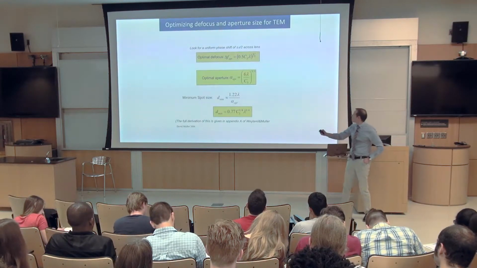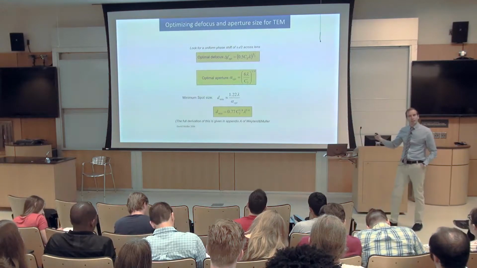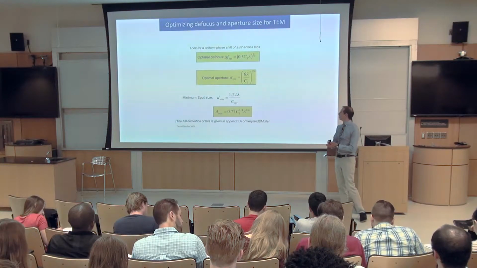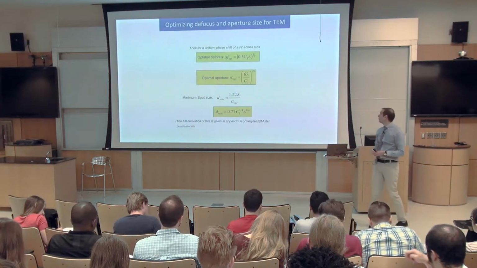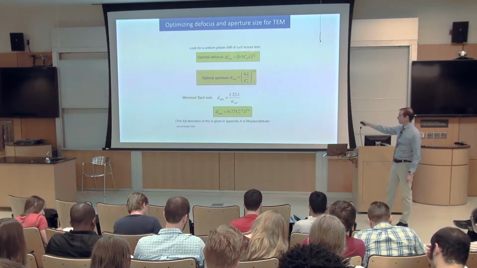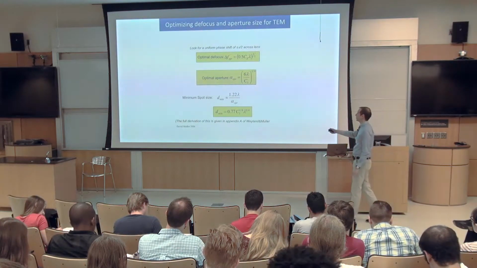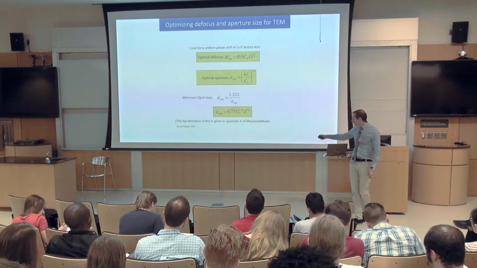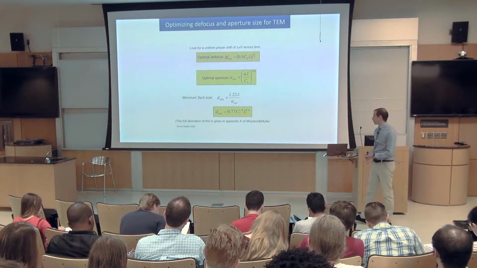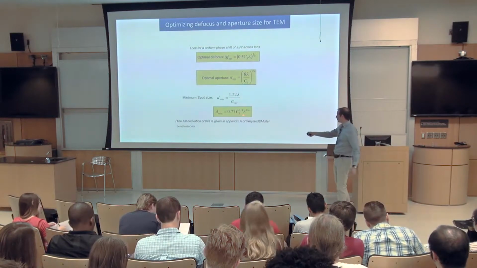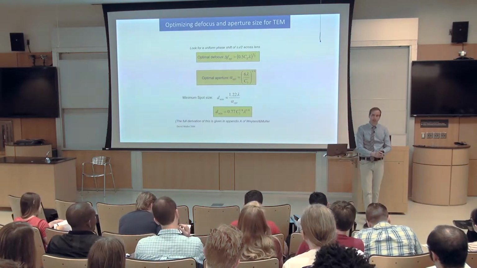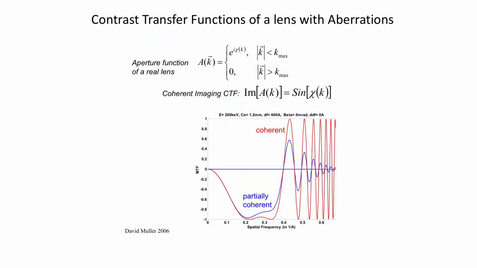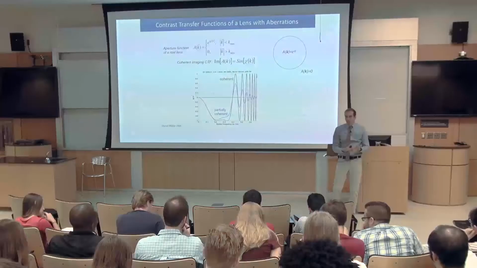Okay. We can do the same type of thing for TEM, and the process is very similar, except we're trying to maintain a uniform phase shift of plus or minus pi/2 across the lens. We'll get an expression that has the same functional form for the optimal defocus, the same functional form for aperture, and the same functional form for the optimal resolution. And again, it's going to decrease with decreasing spherical aberration, and it's going to decrease with smaller wavelengths. But in TEM, the contrast transfer function looks dramatically different.